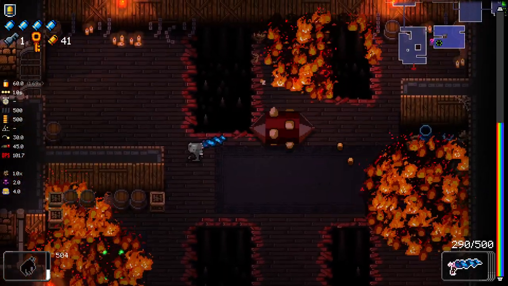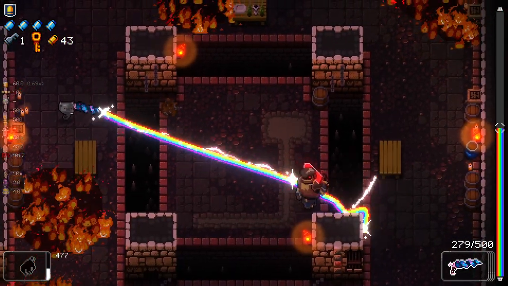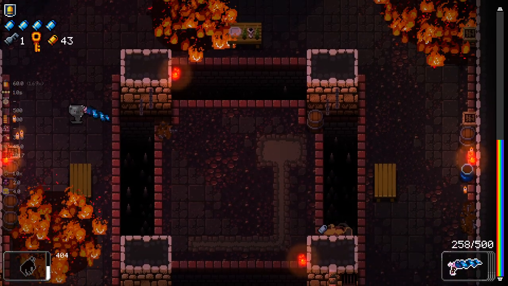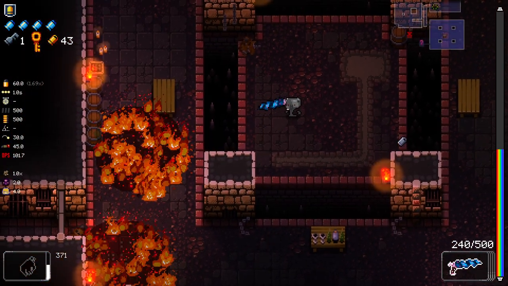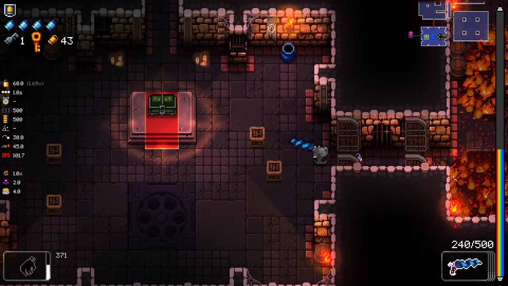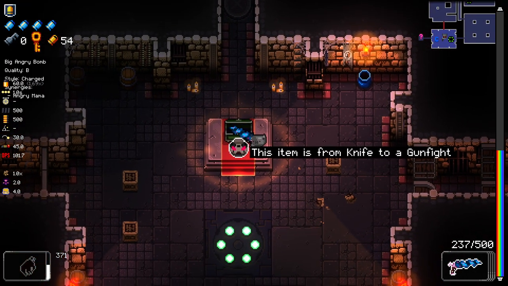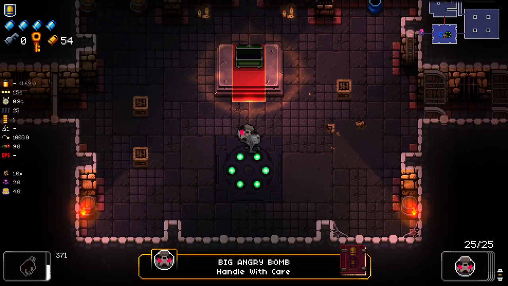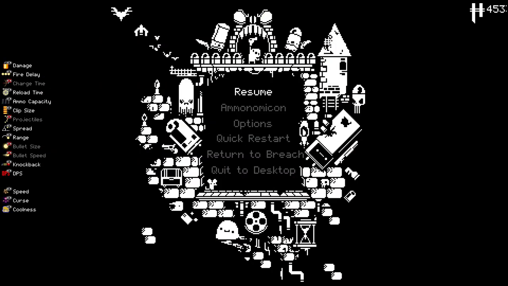Oh my god, the tunes. The goddamn tunes. Look at him, so tiny. I think the champion's gonna be the thing that screws me here. Whatever the hell this is. Big angry bomb. It is indeed a weapon. Big angry bomb. A bomb so angry that it should not be thrown. Light the fuse, place it gently on the floor, then back away slowly. You watch this kill me.